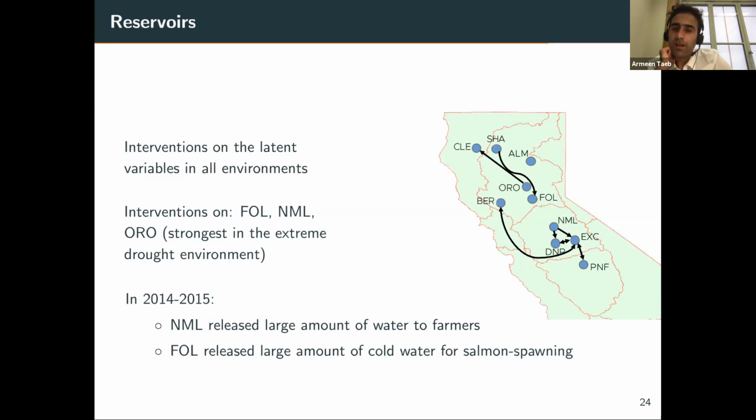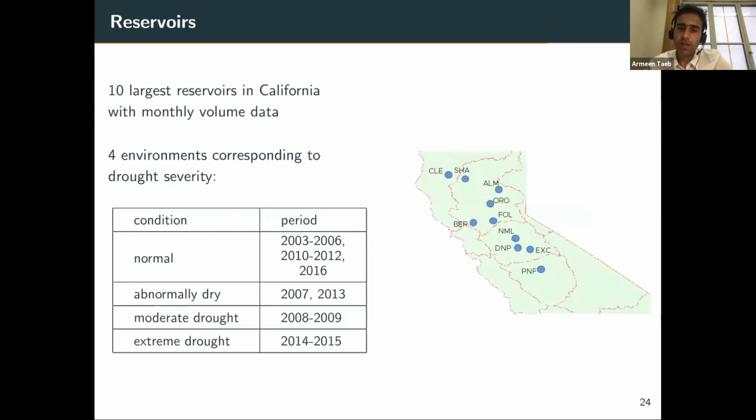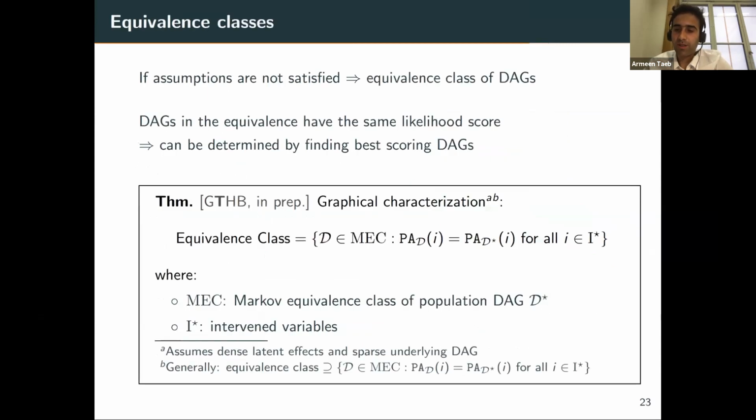So in regards to your slide 23, if you go back just one slide. Yes. So if you're assuming that your equivalence class is the subset of the Markov equivalence class where the parents are fixed, that's like having a CPDAG with background knowledge. And you can add some additional orientations that may be implied by knowing the parent.